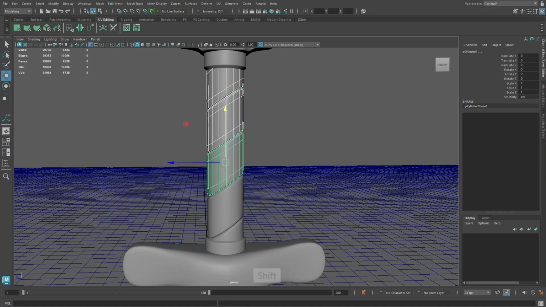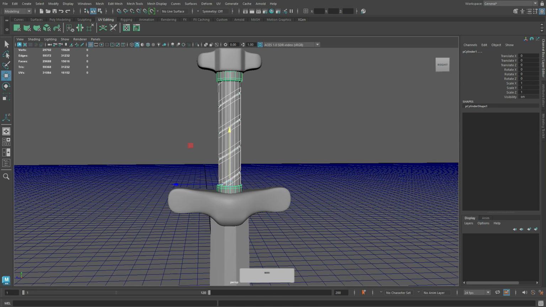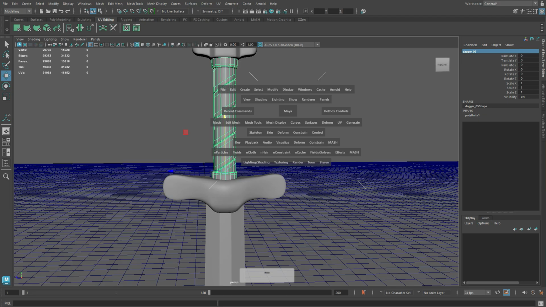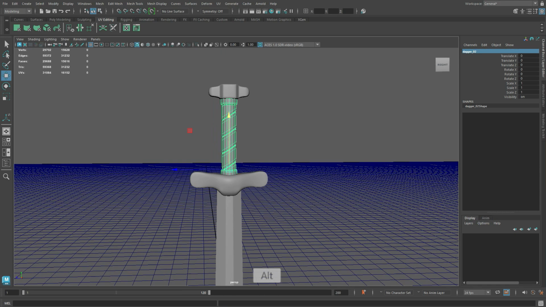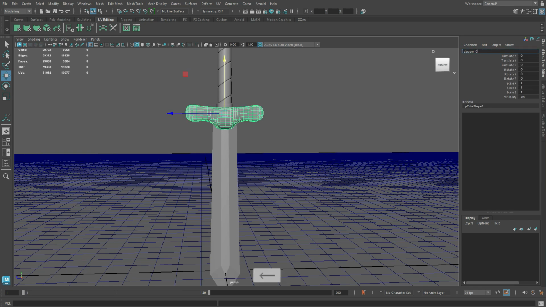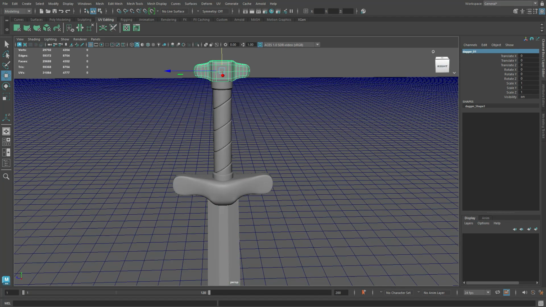Let's see, this one should be one mesh, so I'm going to combine it, and just name it Dagger 02. 3 and 4. You can give it specific names if you want, but it's not actually necessary. And then I'm going to give it an underscore low at the end, just give it a suffix.